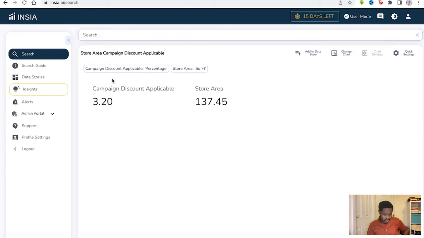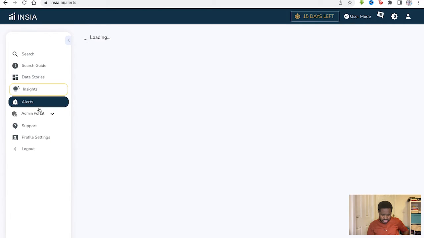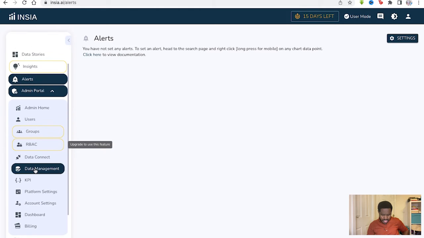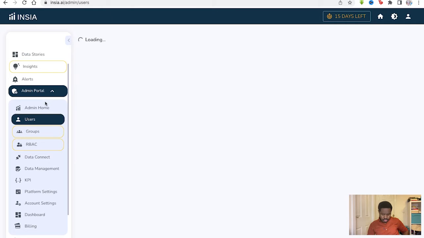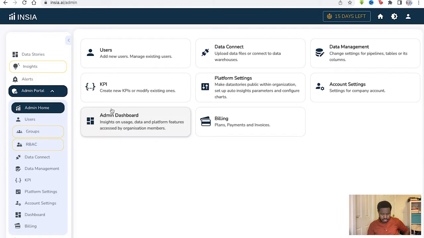if we ignore these first of all, we'll get to these eventually. But you see right here, you have a search guide, of course, data stories, inserts, alerts, naturally. So you can set an alert, again, for any sort of documentation. Admin portal, you have your own personal users here. Again, you can see the users who are joined in with your business through your data. You have your admin home, of course. You can data collect. Again, this is showing what's here, just to be aware.